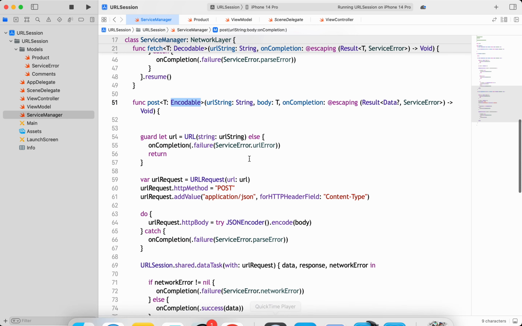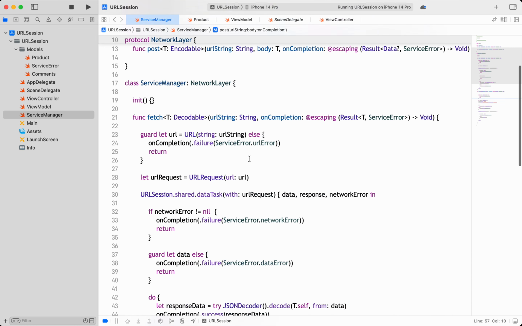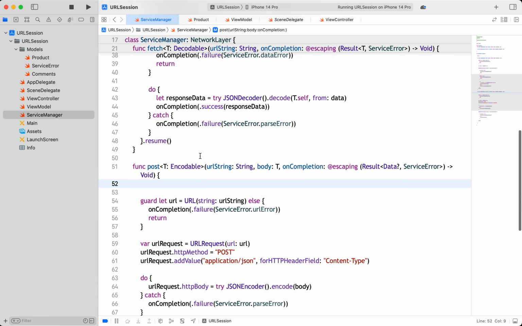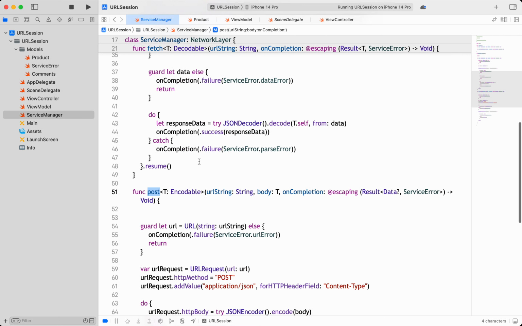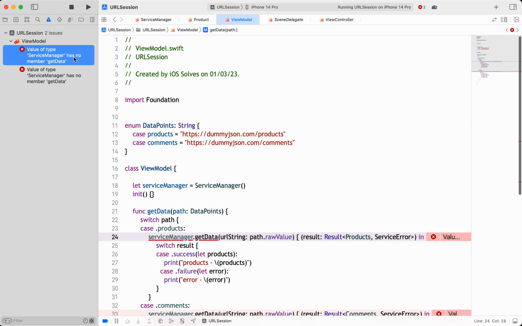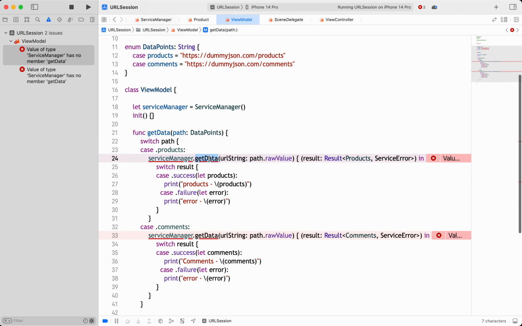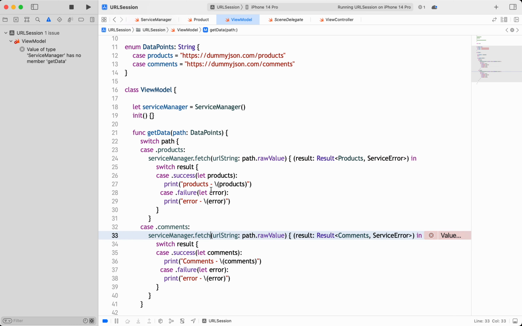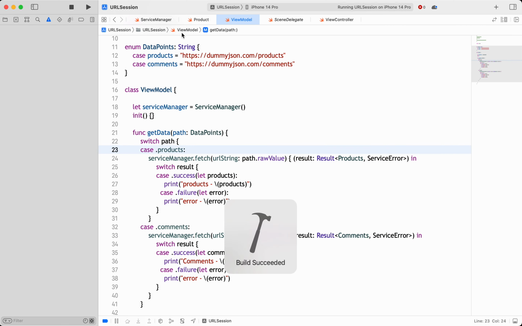So this has become a very generic network layer for both fetch and post. That is what we do. We get the data, we do the post, any CRUD operations we can do using this generic network layer. You pass the request, service manager has no get data. Okay, sorry, let me correct these small errors so that it becomes very generic.